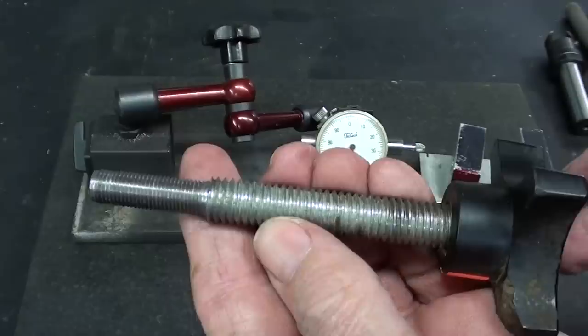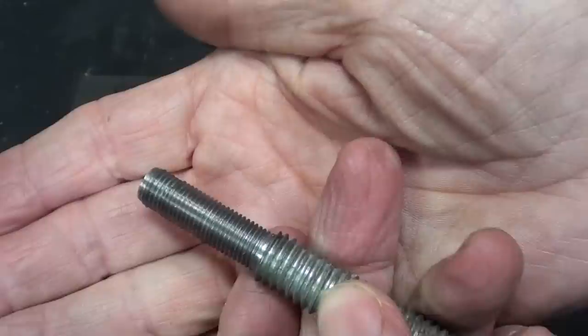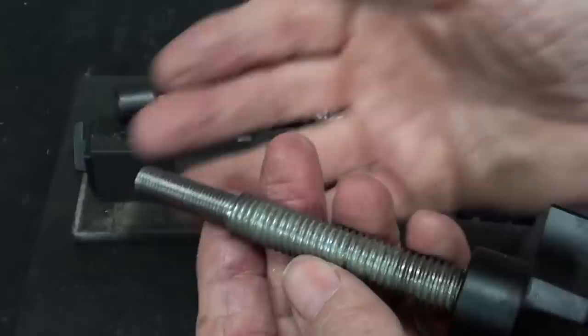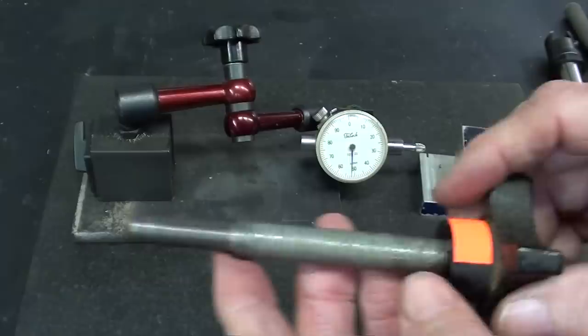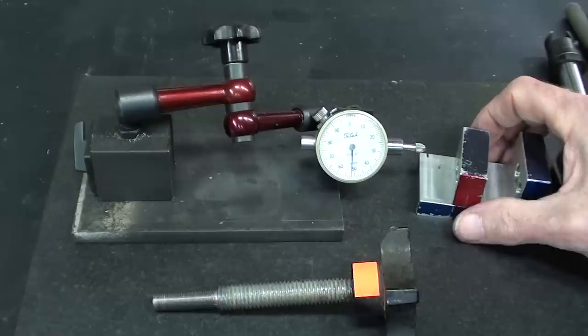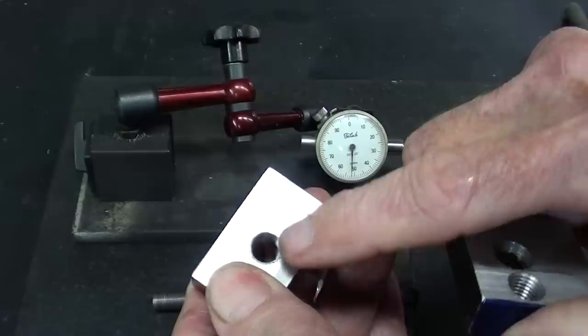This is my first differential screw, and it's simply a piece of one-half-thirteenth threaded rod. I've turned it down on this end and threaded it three-eighths fine, that's three-eighths twenty-four. I put a little handle on it, and I've got a little test fixture I made here. It is not a vise, it's something I made up real simply for this video. I'm going to use this with two threads. You'll notice here that this is a half-thirteenth thread right here, and this is the three-eighths twenty-four right here.